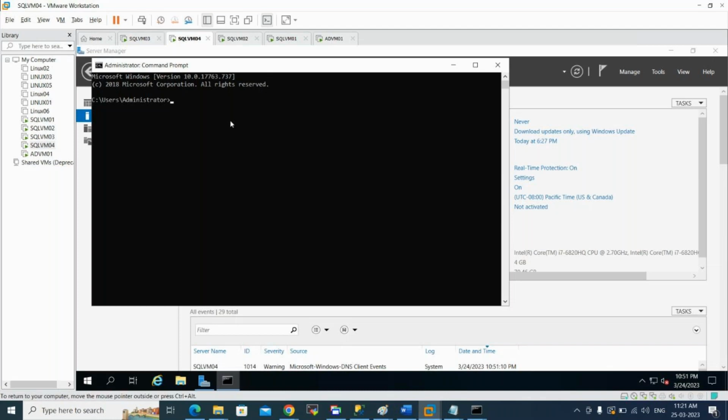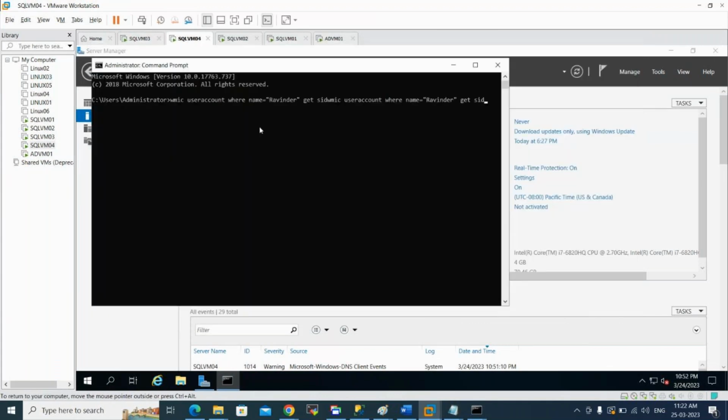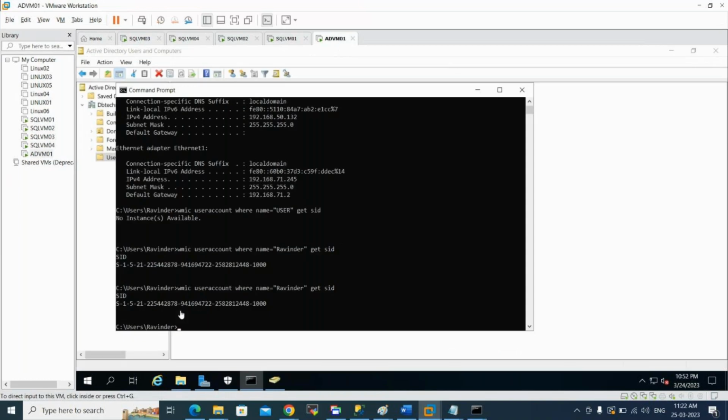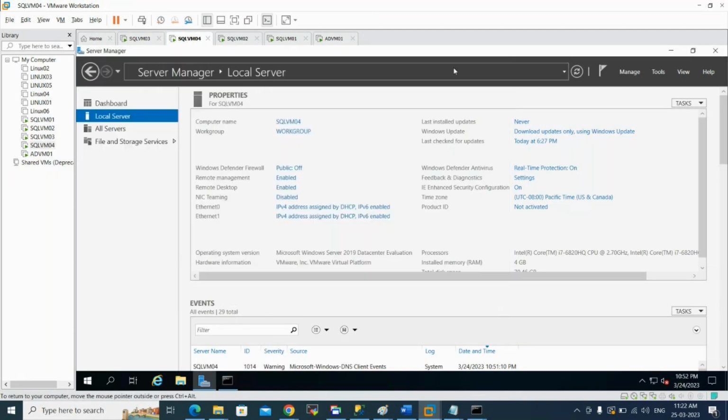It's not copying, it seems, so I have to type it. If I run this, the SID should have changed. See here, 878, and if you see here, 300 something. It is changed.